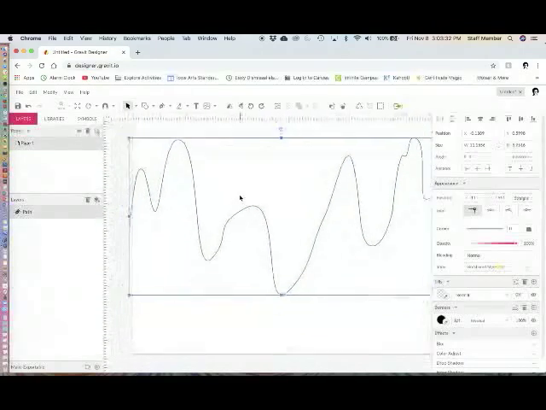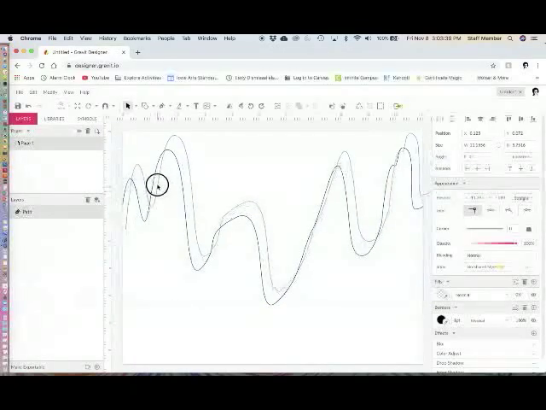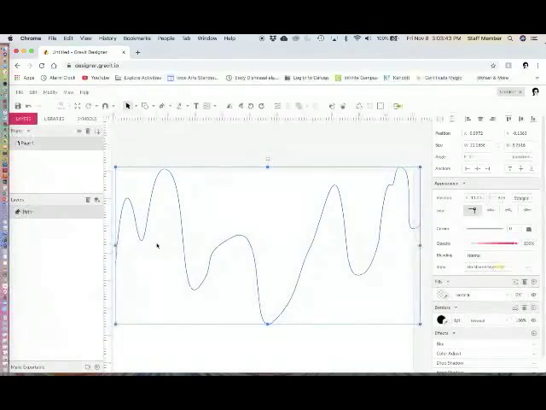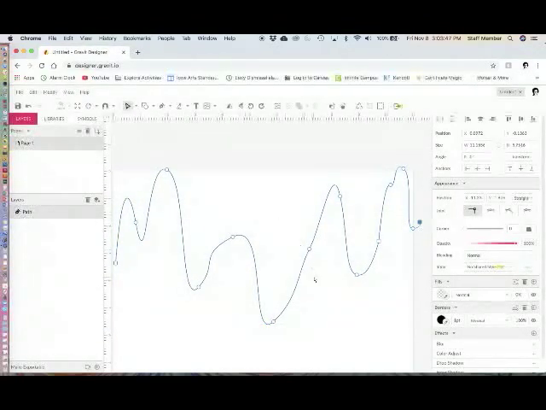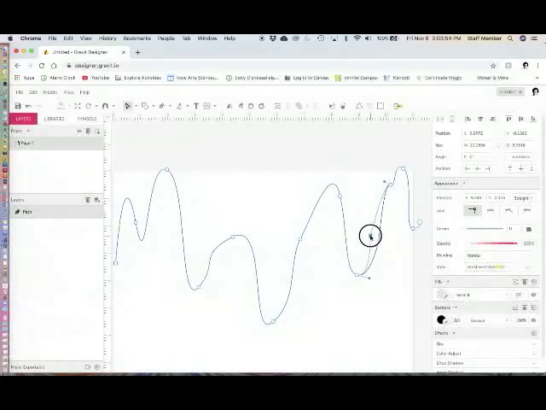So again, you can use your mouse pad to move your canvas around. Now, this is where the ruler is going to come in handy. Actually, one more thing. I'm going to just click on that and it's good. Now, you can come back in and adjust things if you want to or need to.